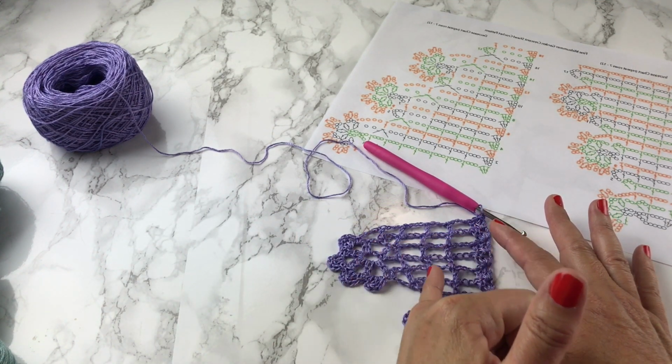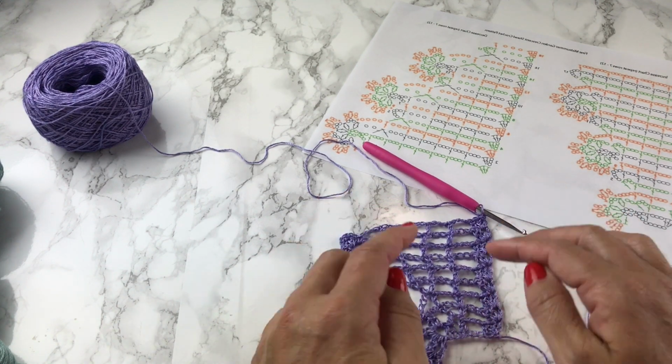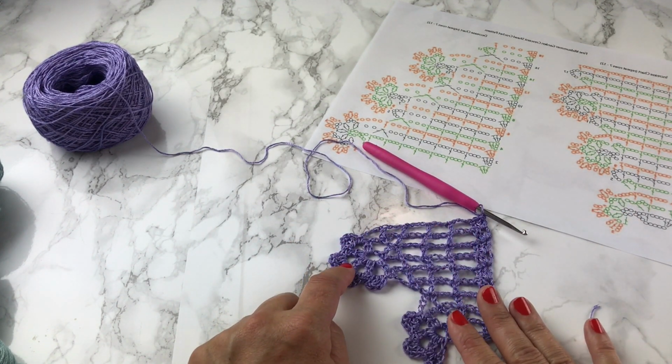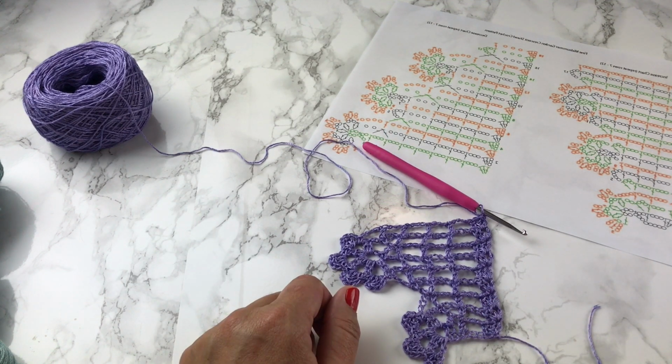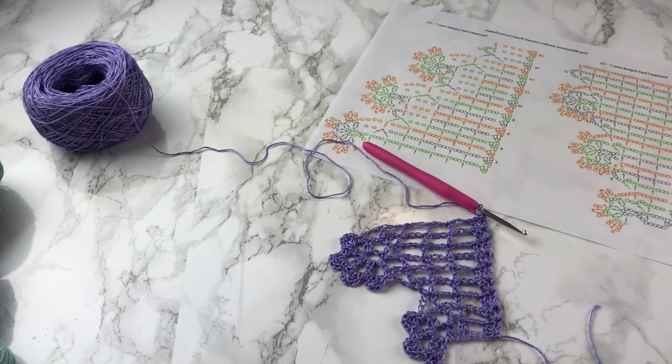And if you didn't want to continue on with the increases in the body, you could just pick a fixed size for this mesh and add the edging onto it, and you could make this any size of a wrap or a scarf as well. So that's the end of row 9. We'll get a close-up of that and then move on.